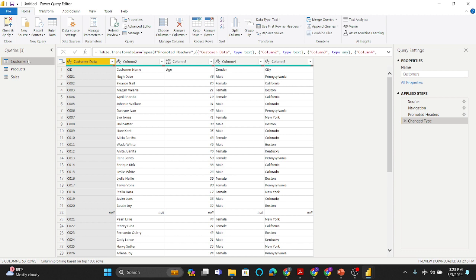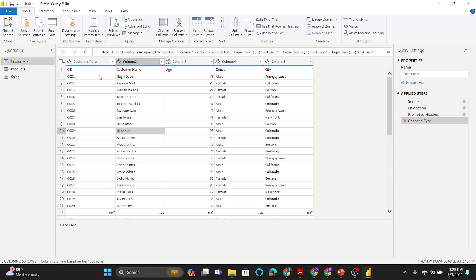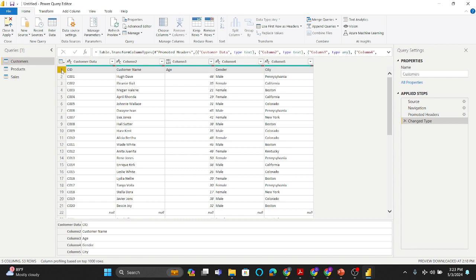But first, before we get into that, when I load my data into Power Query, you can see that I'm not getting the correct header. Column one should be my header, but it's giving me another header here. This might be due to the format of the data that we loaded in. Probably the first row of the data set I loaded in is actually not the header. So let me quickly open up the data so that we can see what I'm talking about. Let me quickly open up the Excel.